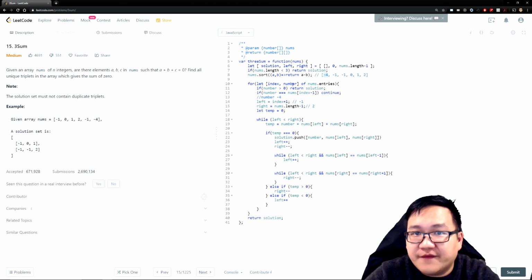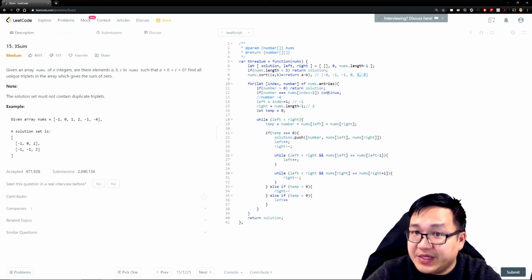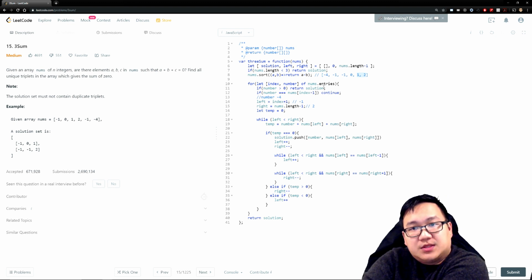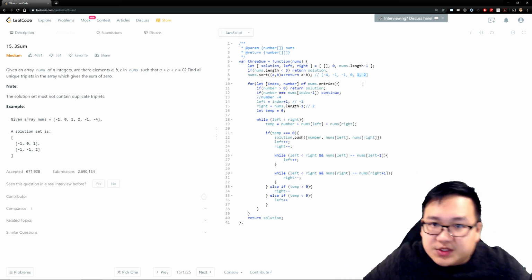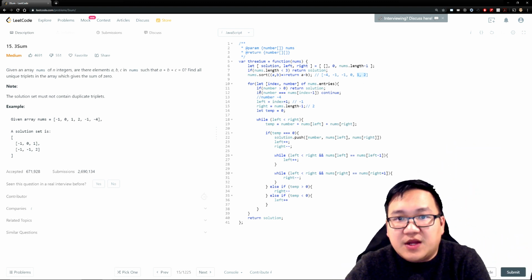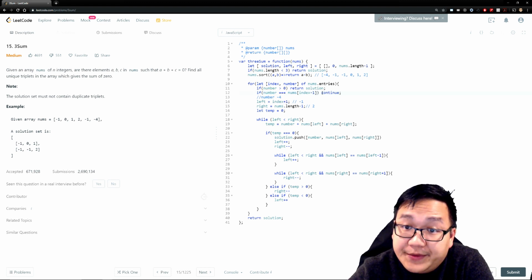What I'm gonna do is check the number. If the number I'm at right now is greater than 0, I'm not even gonna bother, because you can almost think of the number as your target, right? From two sums. So if that's greater than 0, there's no way it's ever gonna add up, because subsequent things on the right side and left side will never add to 0, right? All right, cool. Well, I guess there will be the case of 0, 0, 0, but okay, cool. If number equals num index minus 1, what do we do with this, right?